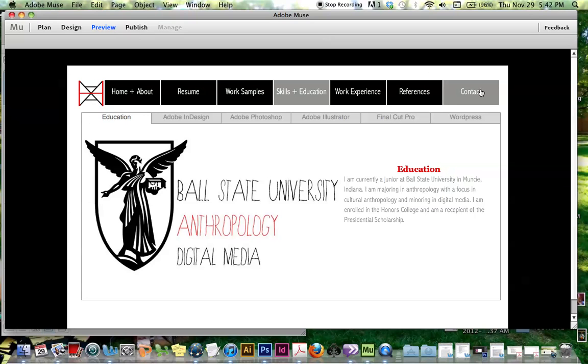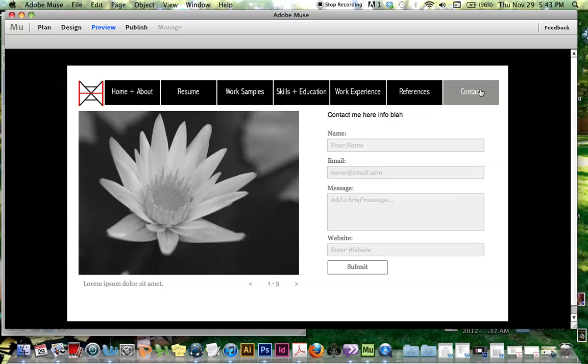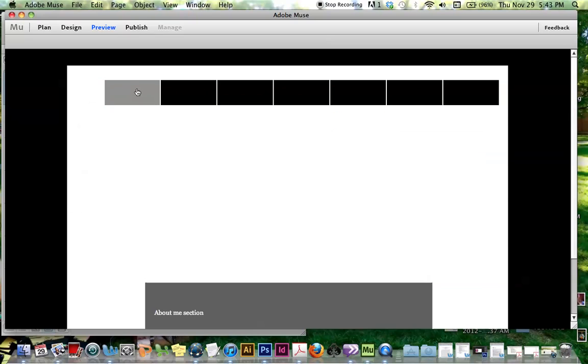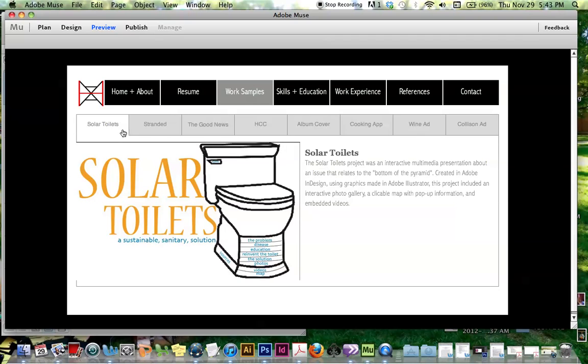Another one of the strengths that people said in their surveys was the contact form, just because they could tell it was easy to use and it looked professional to them. They did want more pictures, which obviously will come eventually. Another thing people said was that it was well organized. I think that goes back to the navigation as well, because it's very easy for them to understand and navigate. So I think that makes them think that it's well organized, and the number of tabs up here makes it pretty well organized as well.